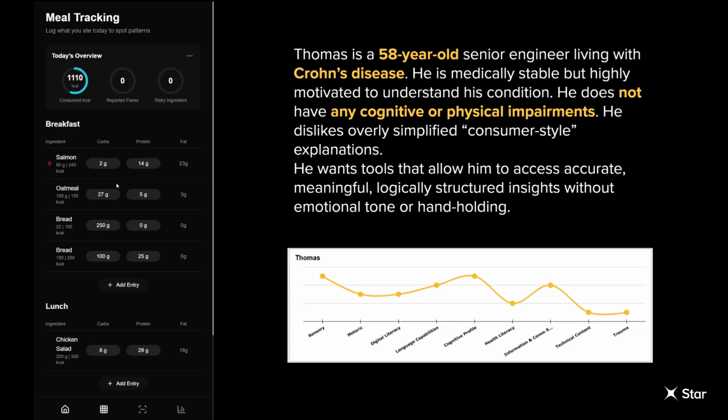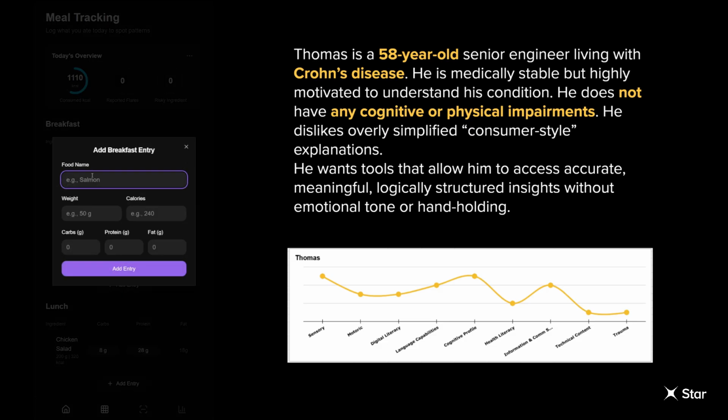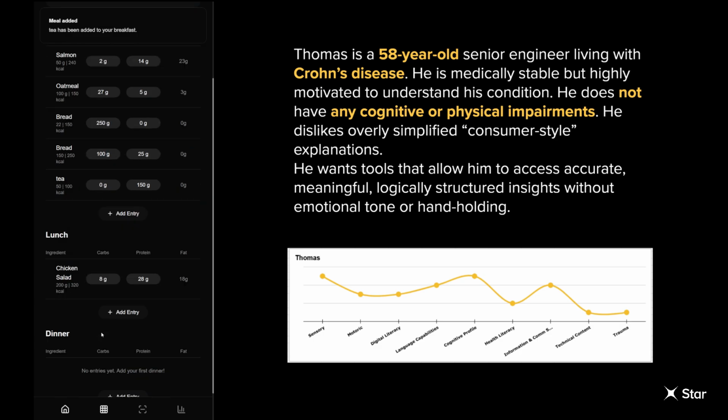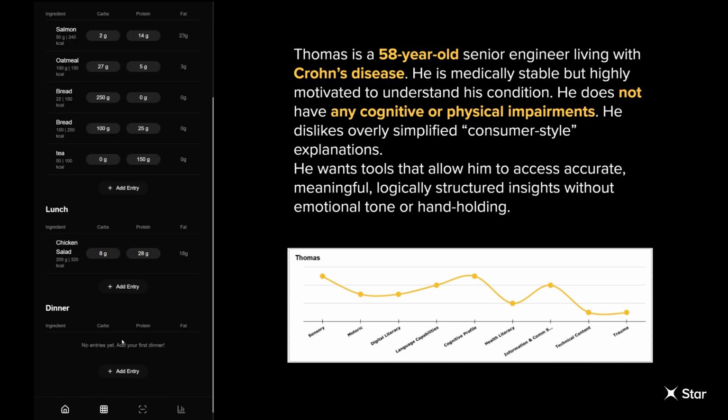He can capture his nutrition in a very detailed way, for breakfast, lunch, and dinner in a separate way.